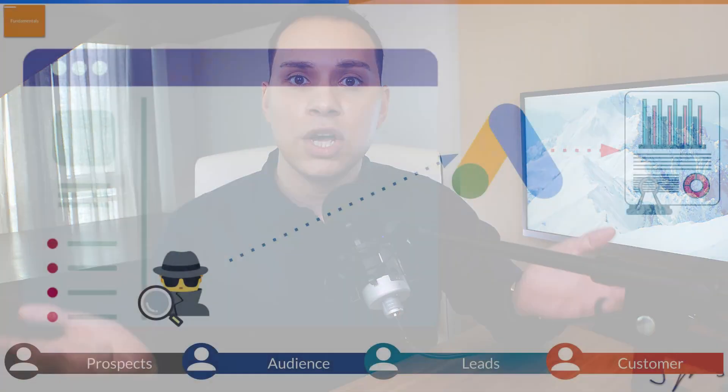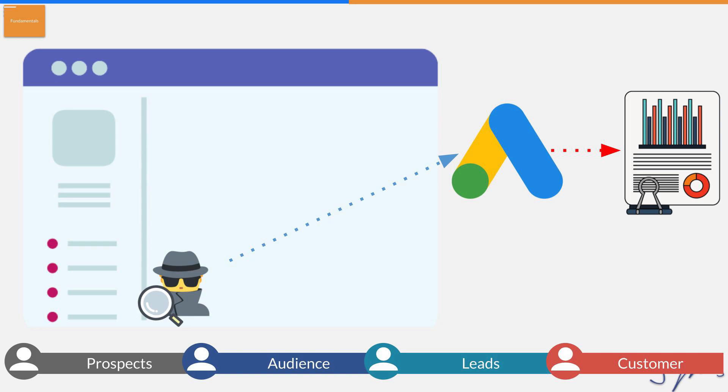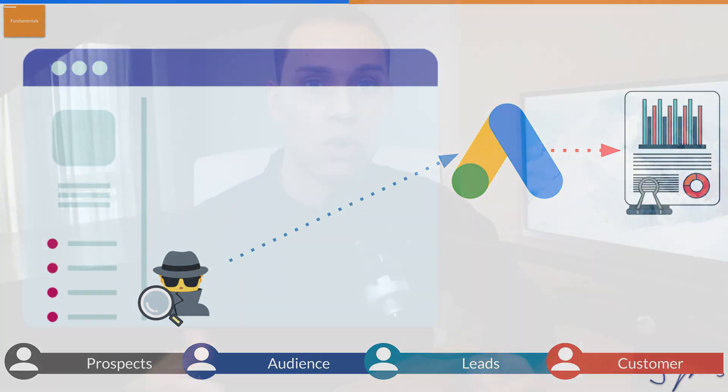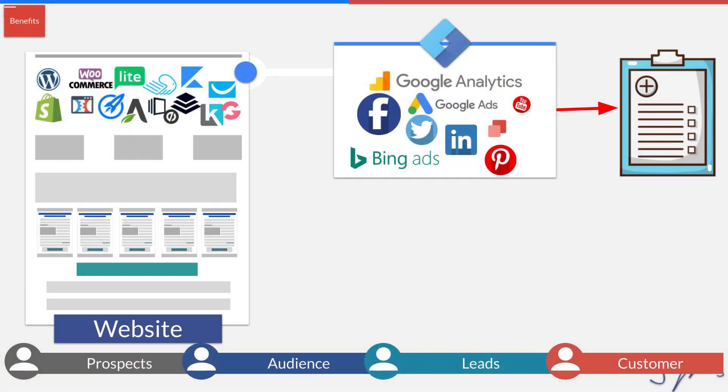Now I realize that seems a little oversimplified, and it is — there's a little more nuance to it. But what's important is whether you're running traffic, you plan on running traffic, or you just need to use Google Analytics to see what people do on your website — you want to use Tag Manager to bring everything under one roof. So you don't have things firing off randomly slowing down your site, or worse, you have something turned on and you can't find where it is, which from personal experience is an absolute nightmare trying to track down where one pixel or tag is firing — especially when you have hundreds, if not thousands, of pages on your site.